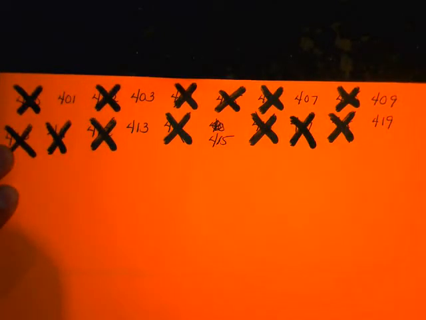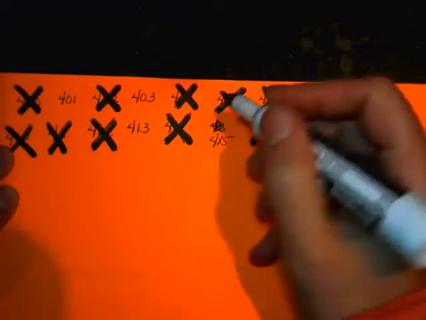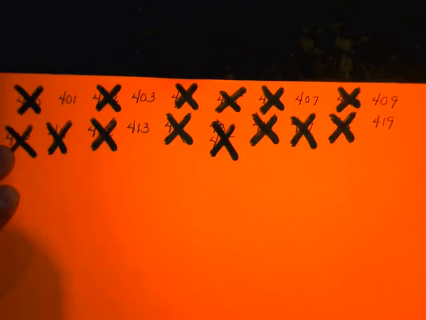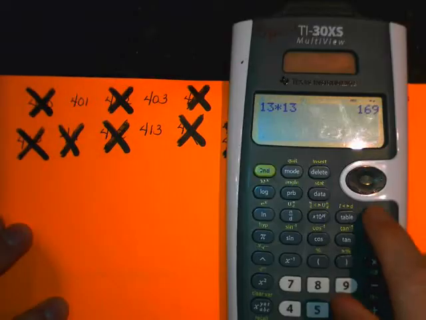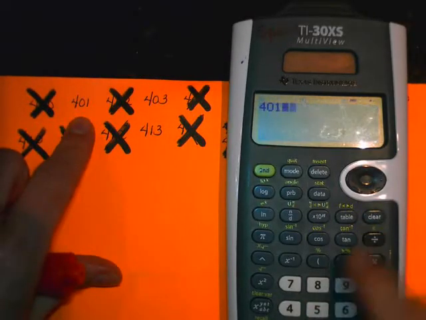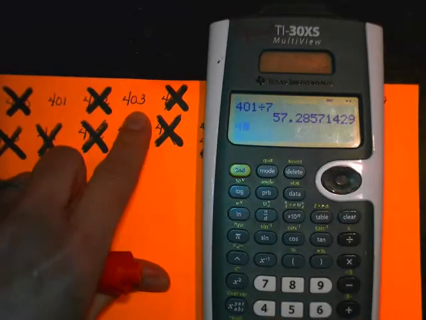Okay? 4 was even, then we circled the 5. So now we have to cross off all the multiples of 5. So that's the only one we haven't done yet. And so now you need your calculator. So look, we had all these, we only have 6 left. So now we're going to start with 7. And we're going to see which one of these is divisible by 7.